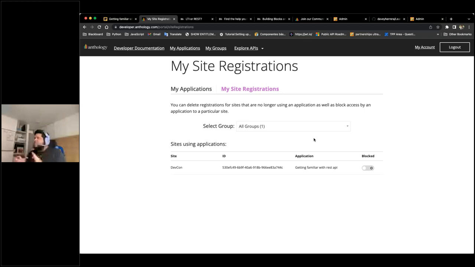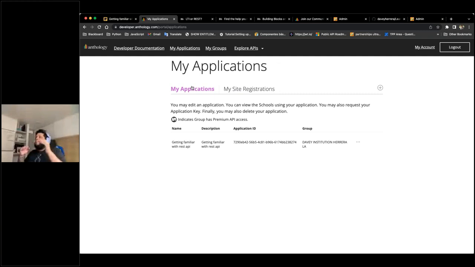And if you need to know which sites have this application going through, like I need to know which Blackboard Learn institutions have my application, and it shouldn't be more than three because I have test, staging, and production. That's it. I can just click here and say manage placements. No, that's not the one. It's the one called What's Cool. If I click here on What's Cool, it's going to show me a little window on the right, and it's going to tell me this is the list of schools that have this application.